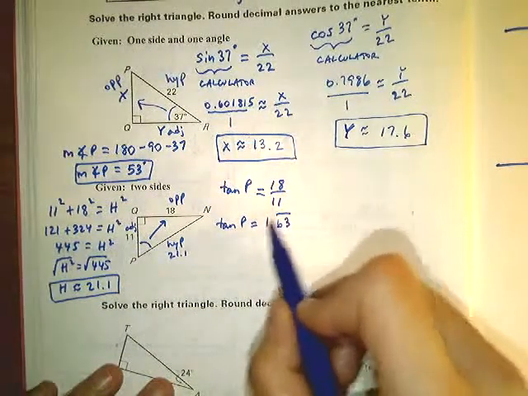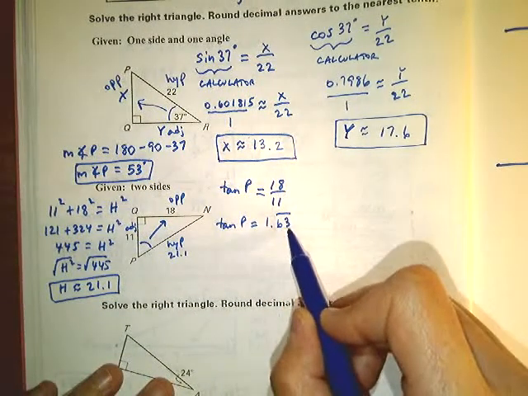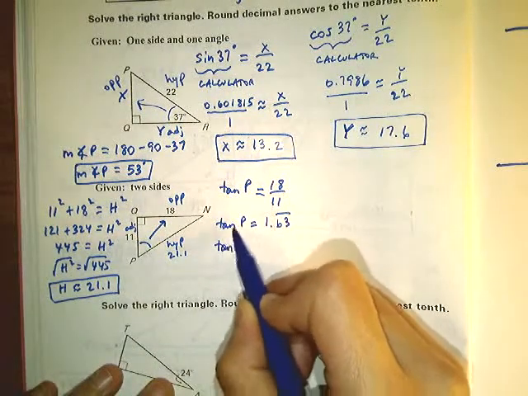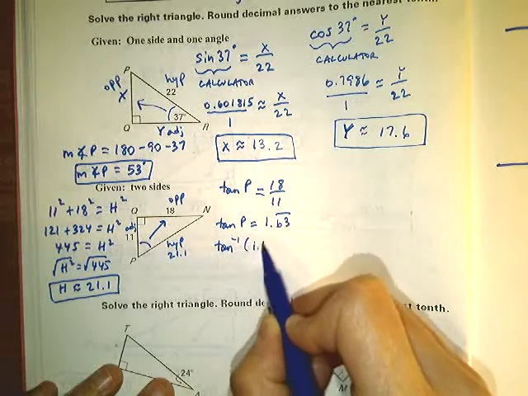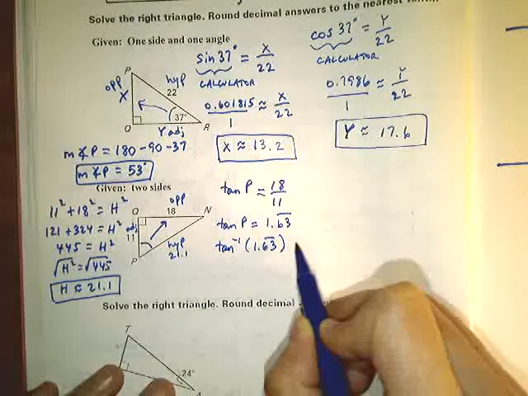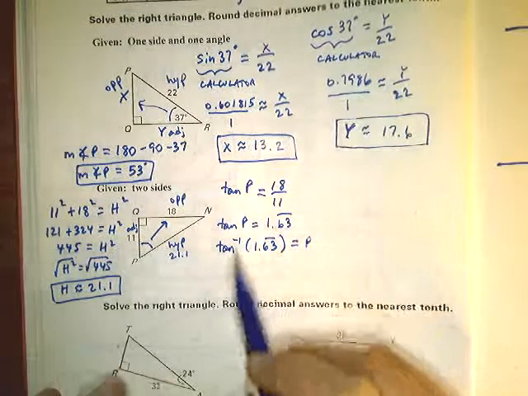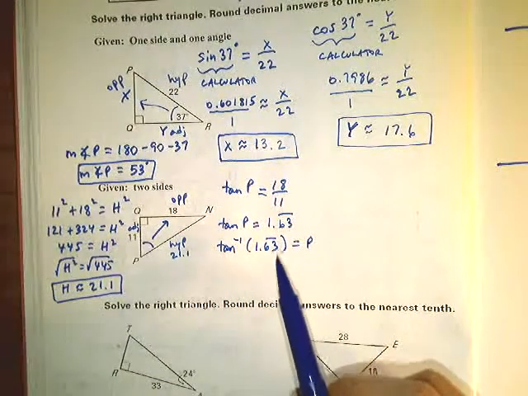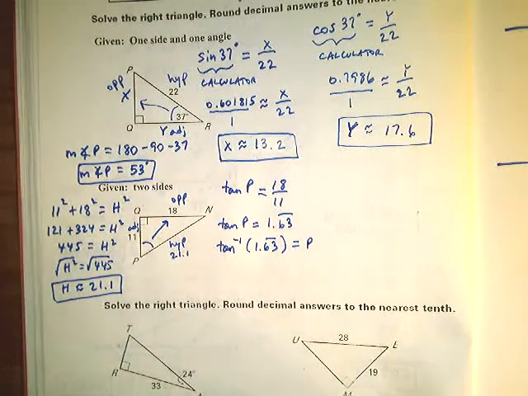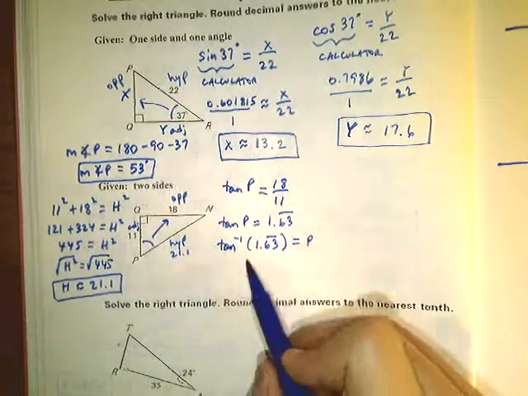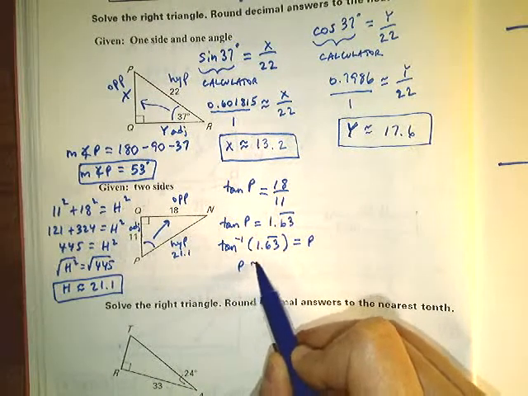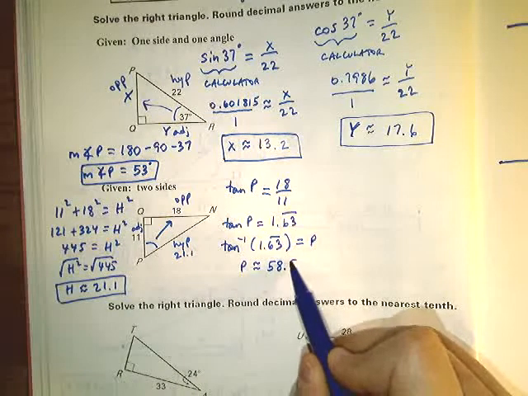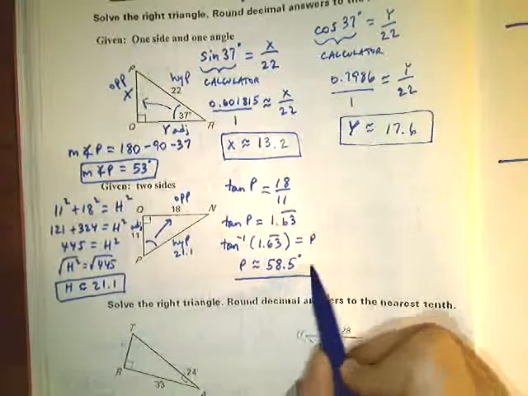And so if I have my fraction value or my decimal approximation of that, and I want to go back and figure what the angle was, for that we don't use tangent, we use tangent inverse. So on your calculator, you find your tangent inverse button, enter 1.63 repeating, which would be 1.6366363 as many times as you want to enter it, and then hit enter. So it turns out that angle P comes up as about 58.5 degrees. Again, I'm rounding off to the nearest tenth of a degree.